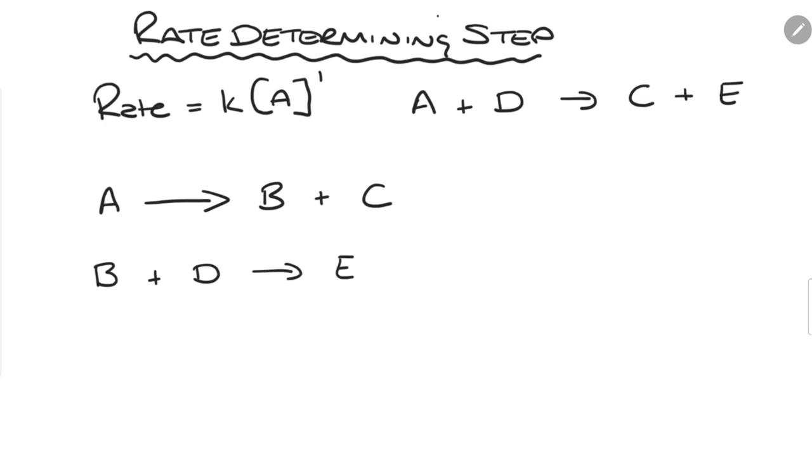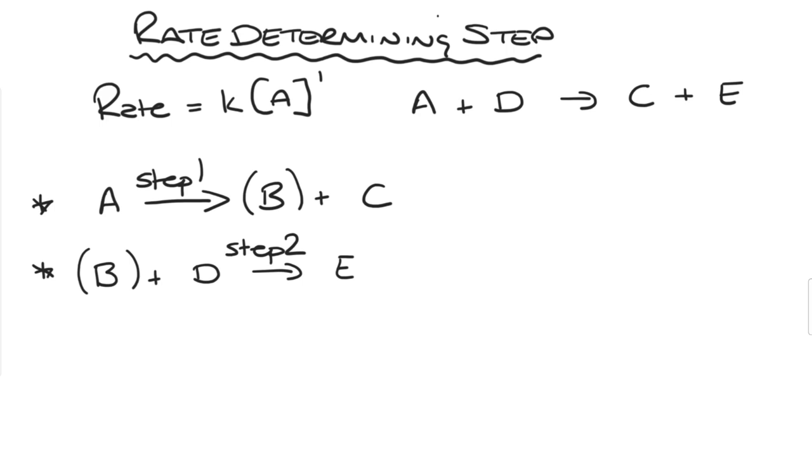This will then give us the overall equation because the B will essentially cancel itself out in the equation, leaving us with an overall reaction of A plus D producing C plus E. So we have what is potentially a two-step reaction pathway. But what we don't know from our theoretical hypothesis is which of these two steps is the slowest of the two, and subsequently which will be the faster.